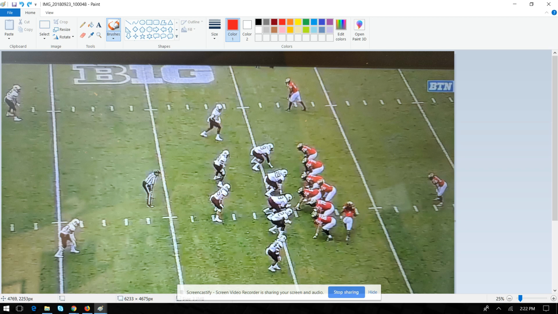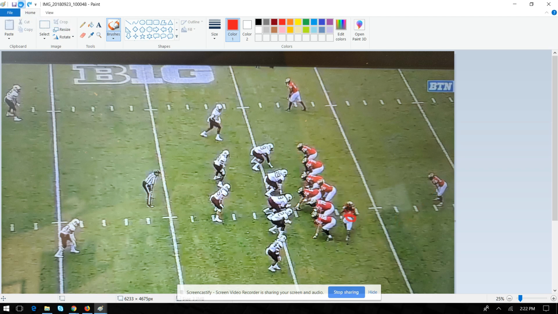Maryland's going to be in 11 personnel, slot left. They're going to take the slot receiver and fake a jet sweep to the field, and then they're going to hand off to the running back, again, inside zone to the boundary. So the offensive line is just simply going to reach block all of them, all six of them, including the tight end, again, zone to the play side. And we're going to take a look at how Minnesota defends it and what went wrong to cause the touchdown.